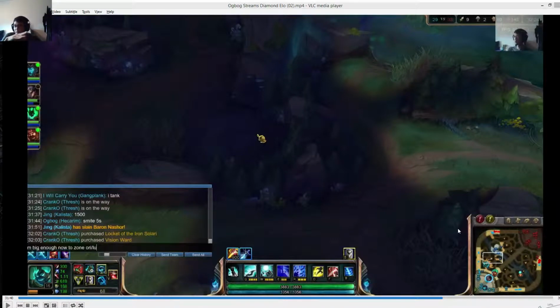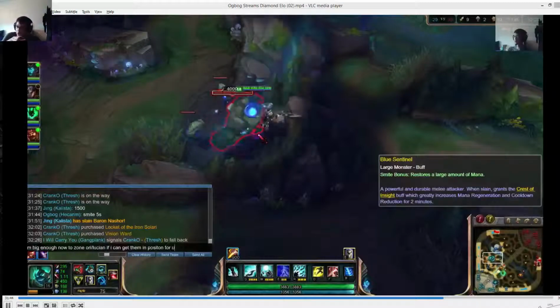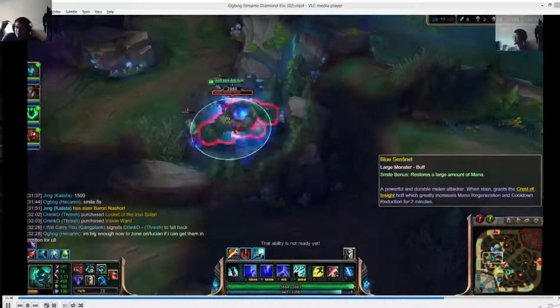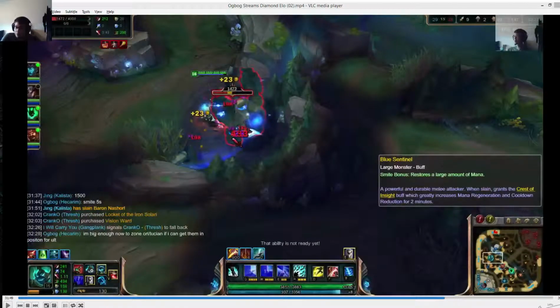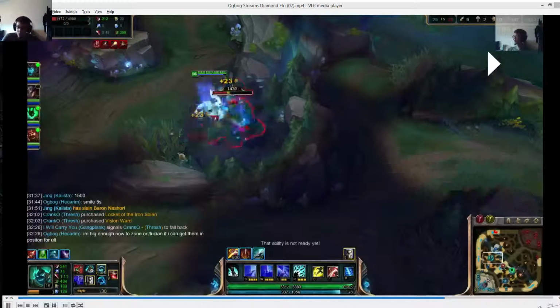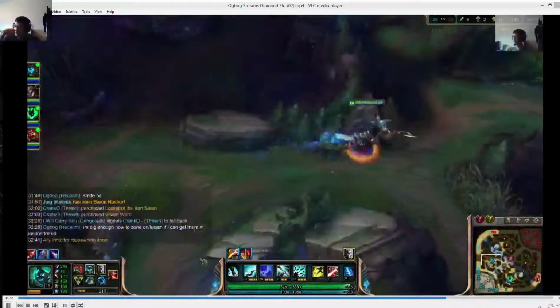Really solid. And I tell my team, I'm big enough now to zone Ori Lucian if I can get them in a good position for my ulti. This is signaling to my team how we're gonna play the team fight. And I have the confidence to say this because I saw how Kalista positioned in the last team fight. It's just perfect positioning, and we forced the enemy to really, really tunnel and overcommit. And I say we can look for those opportunities again.